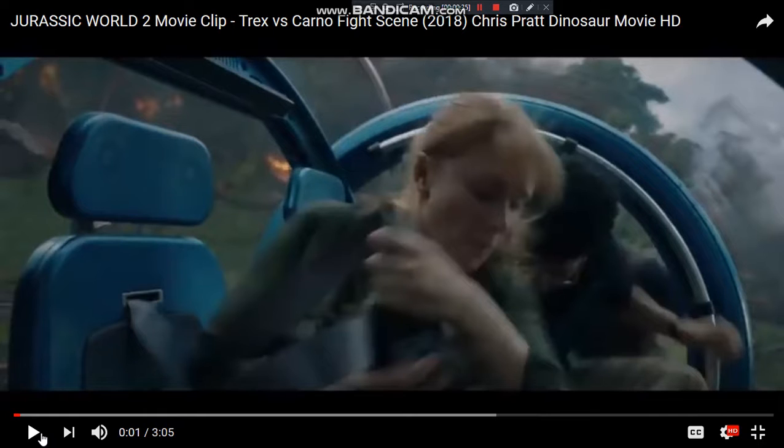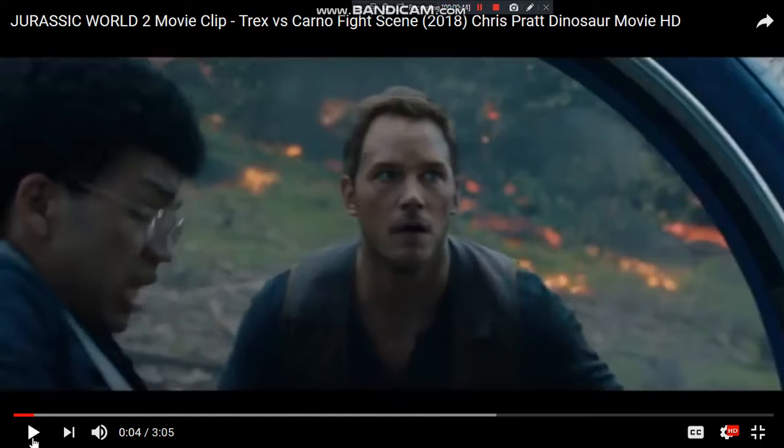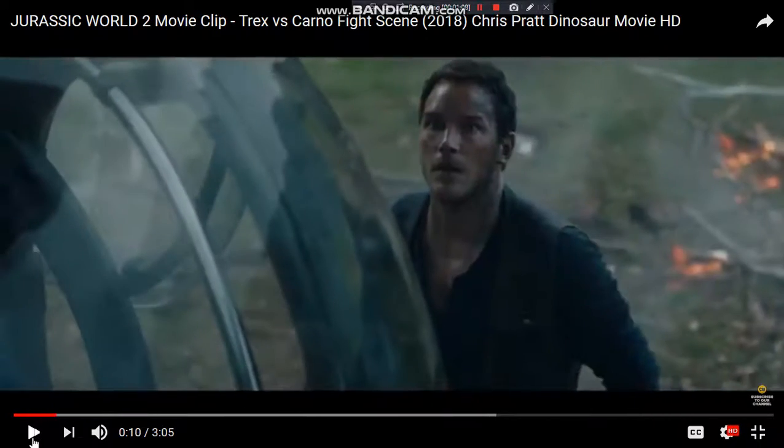Obviously they've most likely been running from the stampede. Now I'm not sure exactly where Owen was supposed to sit — I guess he was going to sit on someone's lap, there's nowhere else he could have gone. Imagine if they had four people. If you look right here, he's looking and you can see the Carnotaurus coming toward the Gyrosphere. This scene heavily plays on suspense as it just slowly creeps around, and that helps set up how the tone for the whole movie will be — slow suspense building.